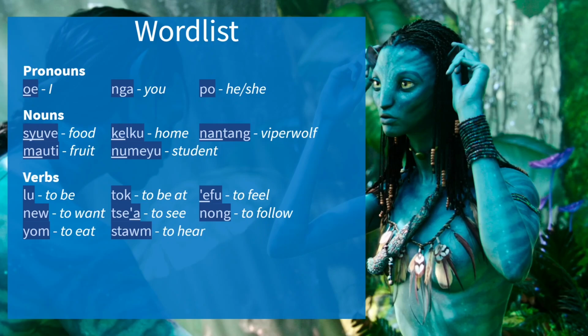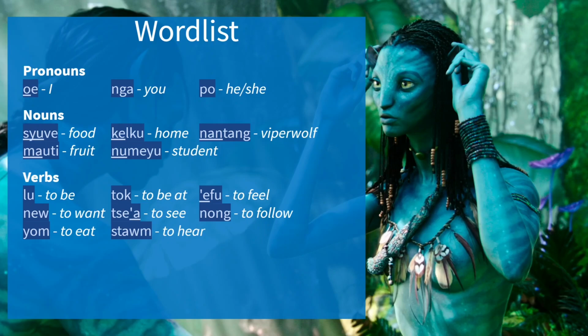So lu is one of the very few verbs, there are not many of these, so called copular verbs, which means you can put 2 nouns together with the verb without a case ending. That is not normal, that's really an exception. But with lu you can do it. Oe lu nume, I am a student.